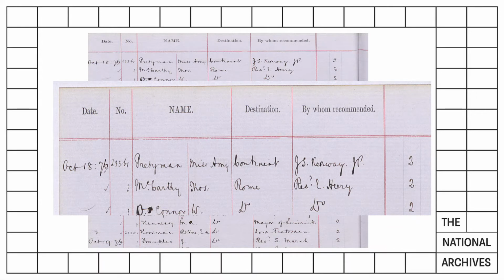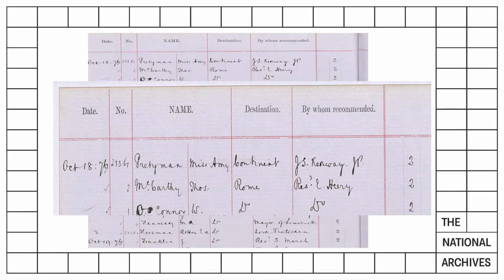The 10-year passport didn't come into force until 1968, and prior to that, passports were issued for much shorter periods, and initially for single periods of travel overseas only. So people may appear many times in these records. So in terms of the information they provide, they're not great from a family history point of view. You'll get the date where the passport was issued, the number of the passport, the name of the individual, the destination, which quite often just said Europe or a continent, but some of the early ones are quite specific to a city, such as this one for Rome.